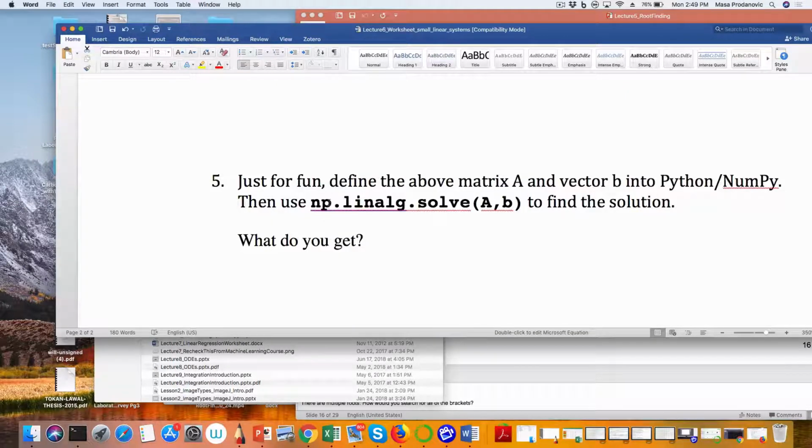So just for kicks, define this matrix A and vector b in Python. And this has obviously already been solved. We're going to go through the mechanics of it ourselves and programming how to program. But there's already np.linalg.solve, so as long as you define A and b, you can already solve the system. So we're going to continue with this on Wednesday. Not now, I'll do it on Wednesday.